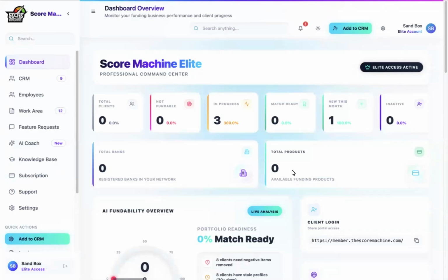So, for the Score Machine, just to give you a brief summary or explanation of why it was created. This software was created to help streamline the process of seeing if a credit profile is fundable. What happens is you retrieve or import login credentials from MyFreeScoreNow, Identity IQ, or MyScore IQ.